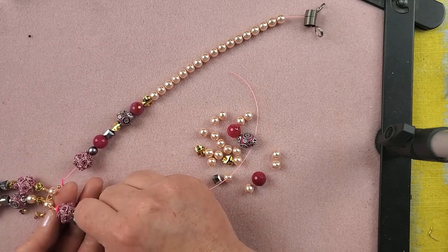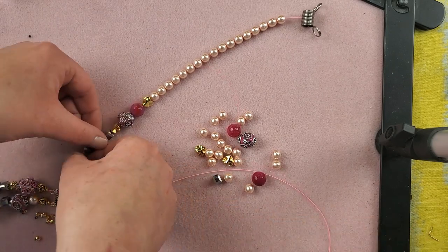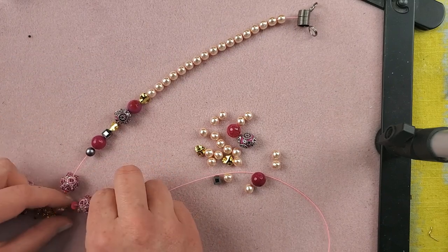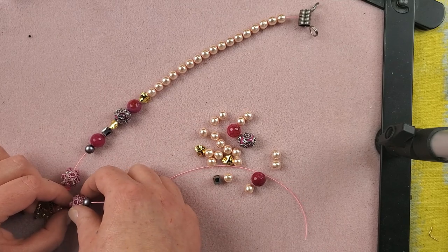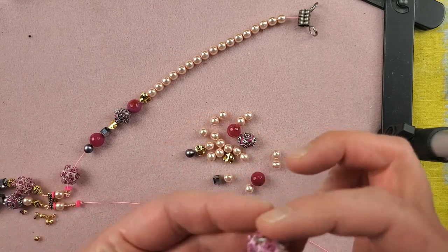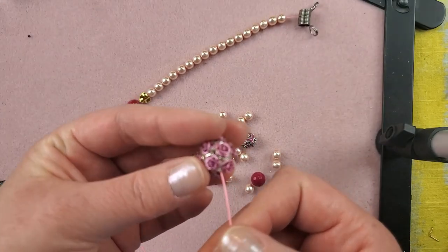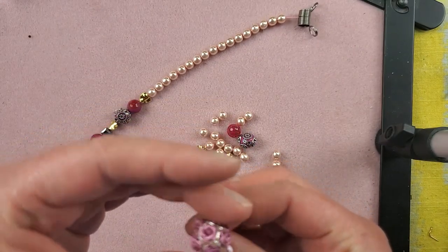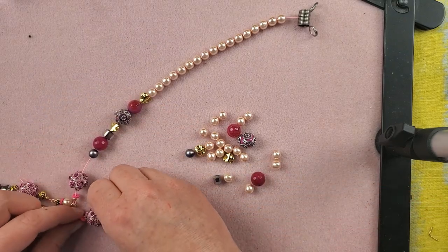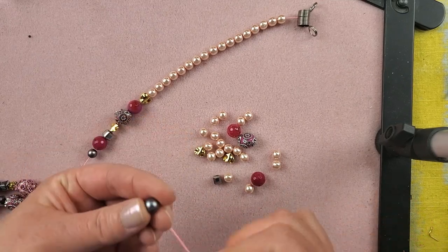What are you doing, little flower bead? Trying to be silly? This one is on there just fine. This one is trying to be slightly silly. Probably because I just have it in a weird place. So I'm going to try to find a different place. Yeah, that's better. And on to this.